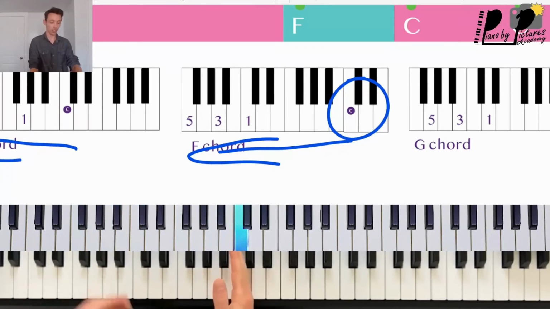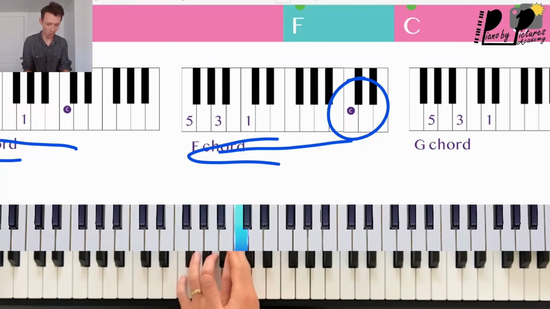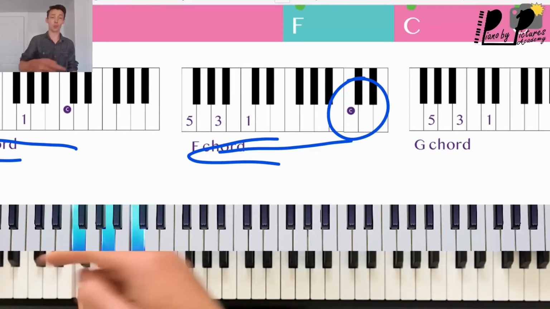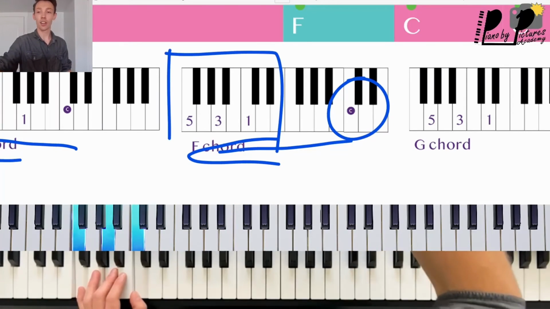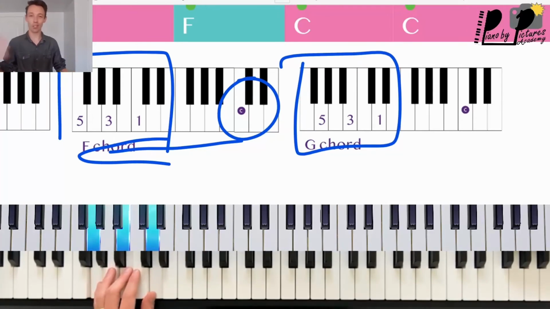Again, this is my middle C here. We're not going to play it right on top of middle C because that'll lead to traffic jams all over the place. So we need to make sure that this F chord goes all the way down to where we've shown it in the picture here. Okay? Same thing with the G chord. G chord is right next door. They're next door neighbors, F and G.